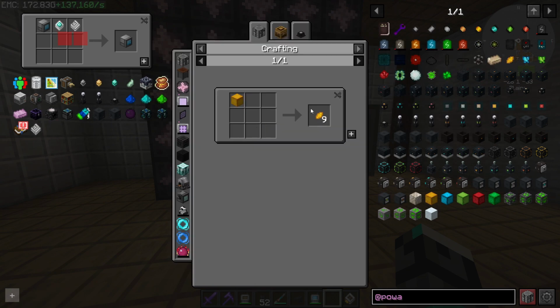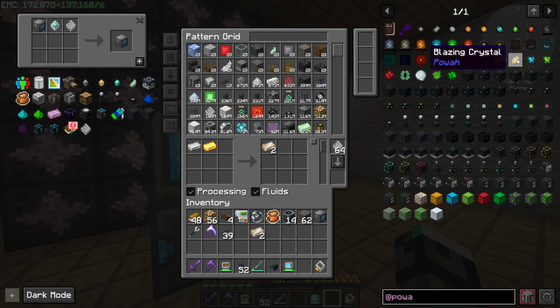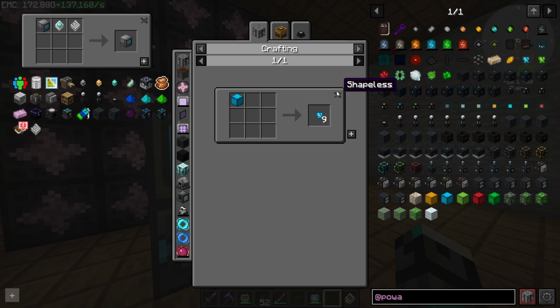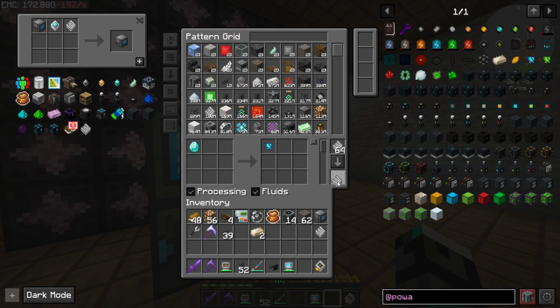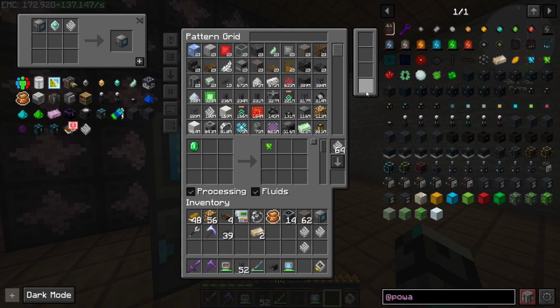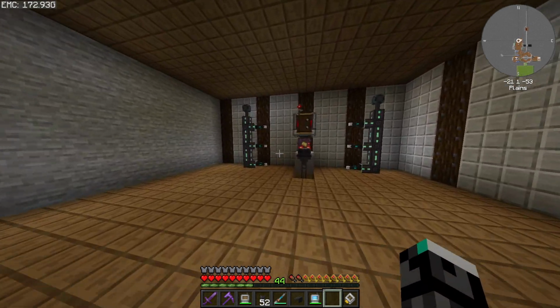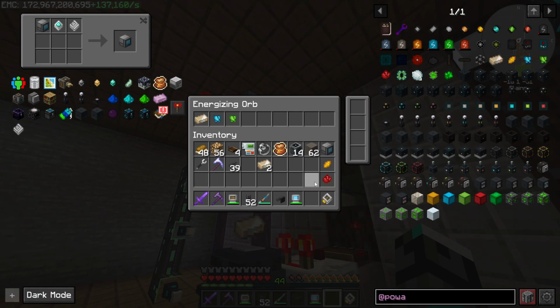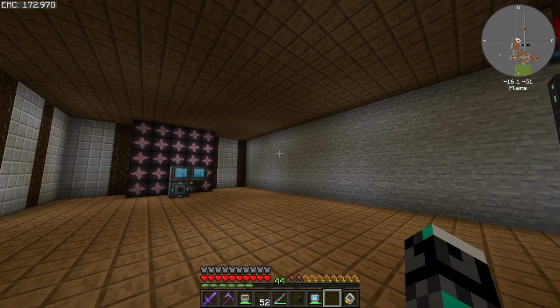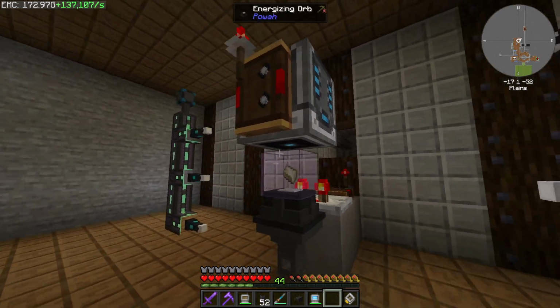Yeah, and we want to grab this recipe, not on this one, this one. Grab this recipe right here, create a pattern. Grab this recipe right here, create a pattern. And grab this one right here, create a pattern. And grab this one right here and create a pattern. Okay, now we have all of these patterns right here, which means we can just toss them in, and we can now craft these guys on demand whenever we need them, which is amazing.